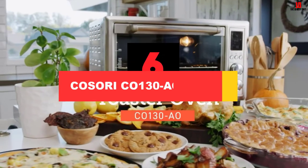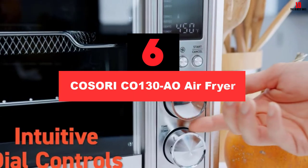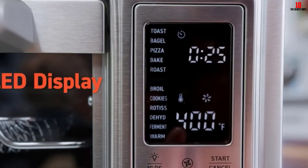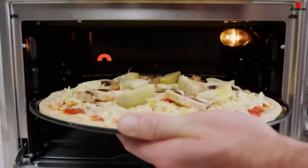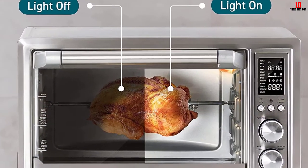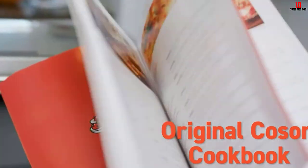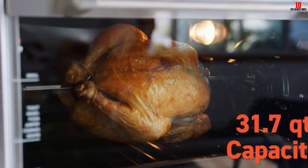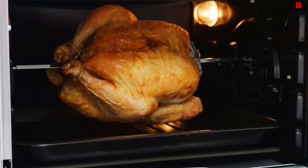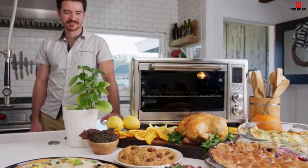At number 6, we have the Kasori C0130AO Air Fryer. If you need the top-rated air fryer with a large capacity, you find your answer in this product. At 32 quarts, Kasori C0130AO seems to be the largest one to fit an entire chicken. They also include 12 pre-programmed options, allowing you quick operation to prepare heartwarming meals. Cooking with Kasori C0130AO can save up to 85% fat compared to traditional deep fryers to deliver healthier diets. And thanks to its high-contrast LCD screen, everyone can read and interpret the functions, time, and temperature more clearly.